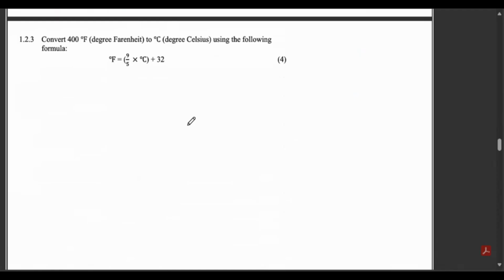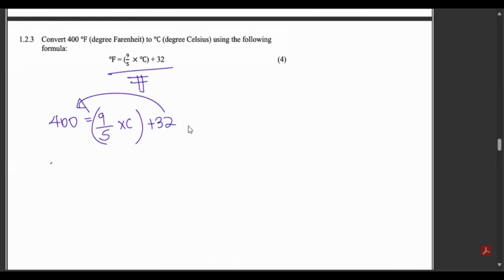Okay. Here, they're telling us to convert the 400. Now, look at the formula I've given you. This is another tricky one, that's why you see it's 4 marks. So all you have to do is substitute correctly. What we have are degrees Fahrenheit. We need degrees Celsius. So what are we going to do? They have told us if you have 400, you have this over that times the Celsius plus. So use the mathematics. This one jumps over here. 400 becomes a negative. Minus 32 equals, here you're left with 5C.